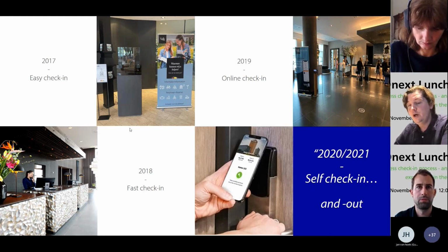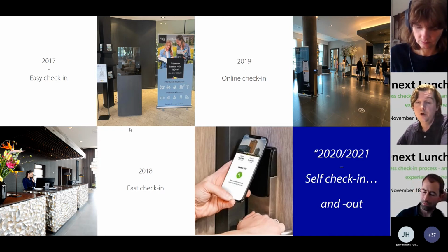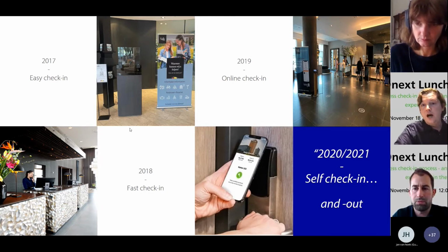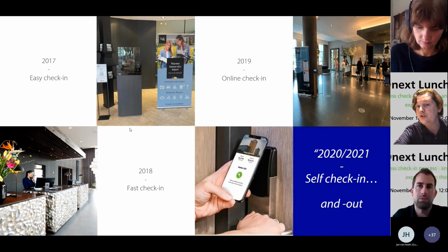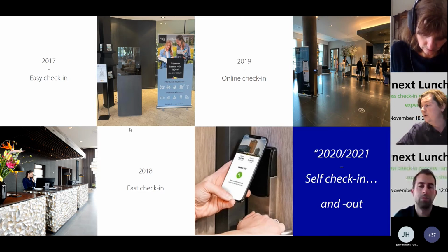After the easy check-in module, we further optimized our check-in. After that, we had the fast check-in and fast check-out, where there was a prepayment in the Valk account, and there was also a digital sign, police letter and house rules. After that, we had the online check-in module that was started in 2019. Our guests had the possibility to check in at the reception through an iPad. So all the information was sent from the iPad to our PMS systems. Also, they could authorize their credit card online in their Valk account, so they could use the restaurant and don't have to pay at that point.